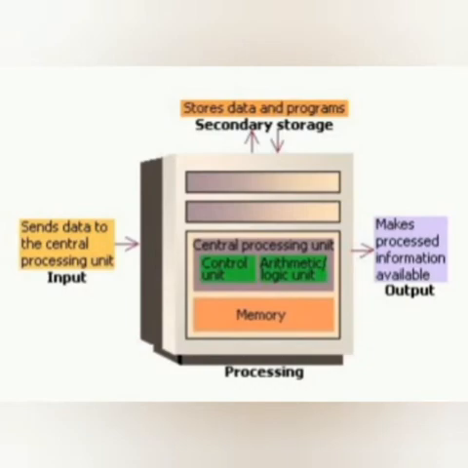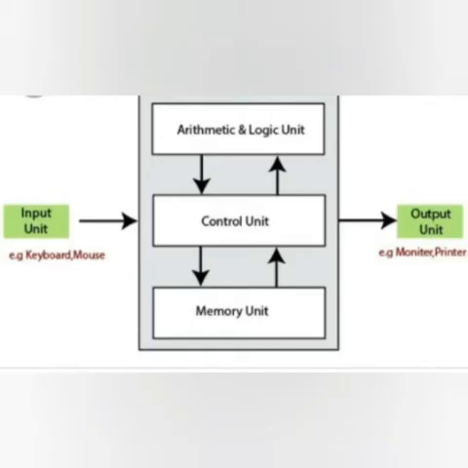CPU stands for Central Processing Unit. It is called the brain of a computer. It is responsible for executing the instructions specified by the user and processing the given data. The process of changing the entered data into meaningful information is known as processing. The result after processing is displayed on the output devices such as monitor.